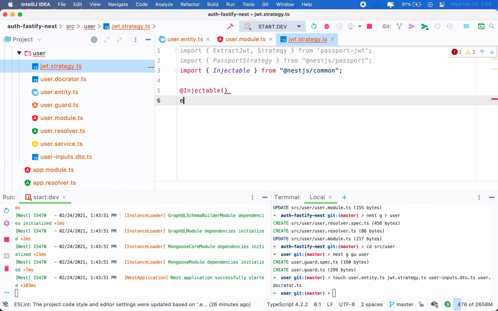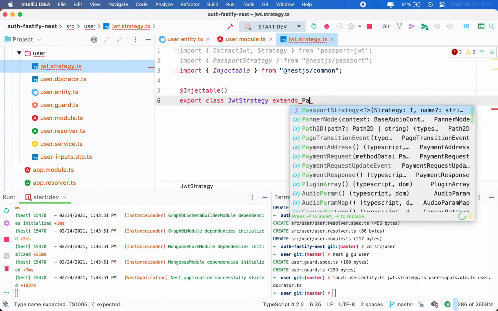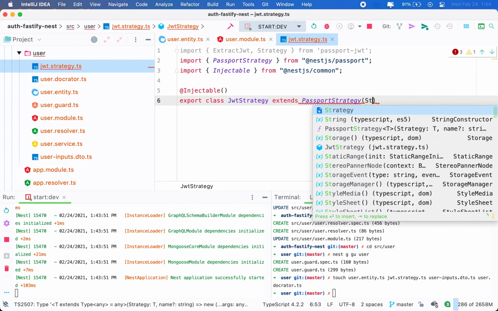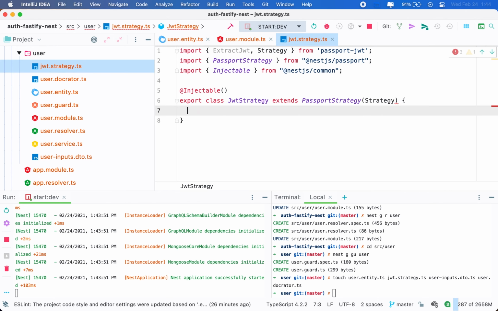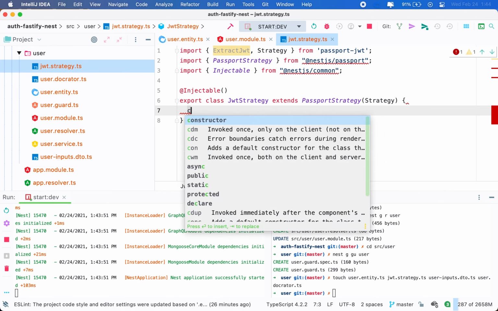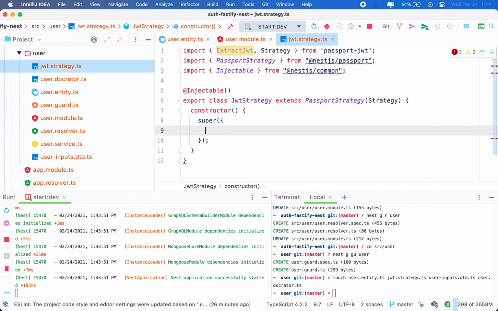We're going to call this class, export class JWT strategy, that's going to extend our passport strategy, and we're going to place in our strategy from passport-jwt. So let's create our class. This is going to have a super constructor. What we're going to pass in is an object with properties that start creating this on every request and every response.